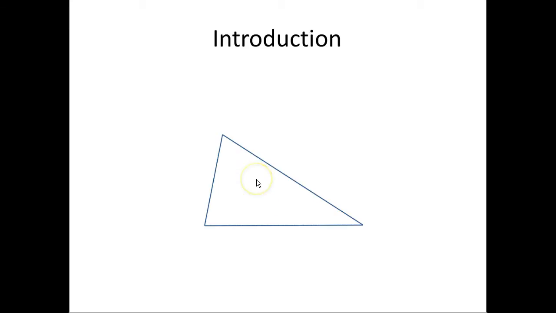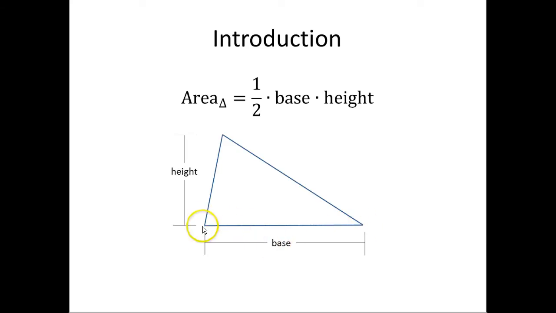Well, you remember the formula that we use to find the area of a triangle is this formula here, 1/2 times the base times the height. But which do we call the base, which do we call the height? Well, the choice of base is arbitrary. I could easily choose this as the base, this as the base, this as the base. So let's say, for example, I choose this side here as the base. Then I'm forced to choose this distance here as the height.